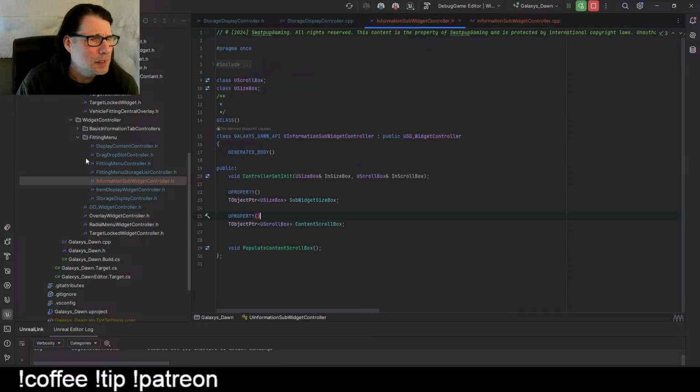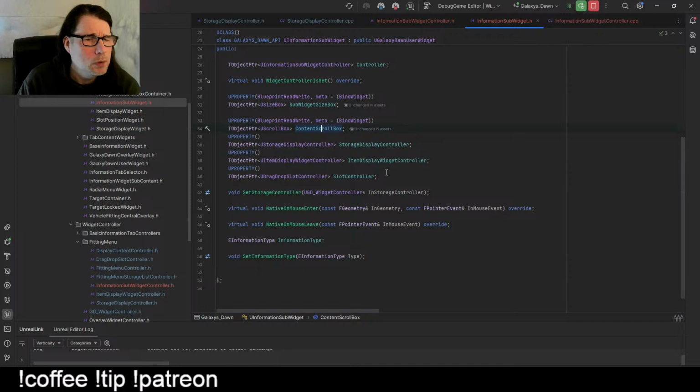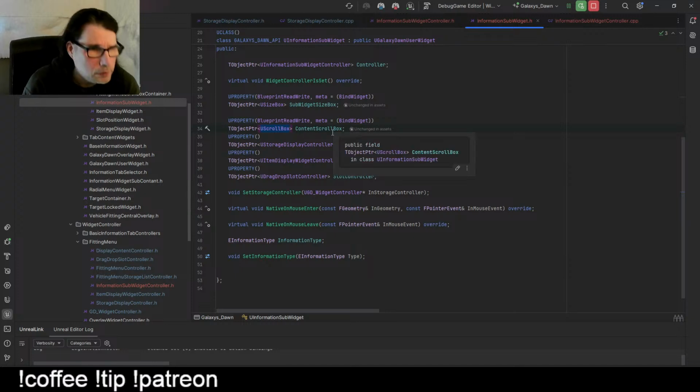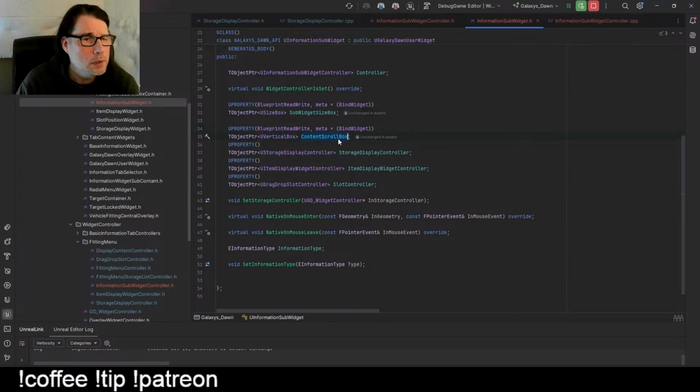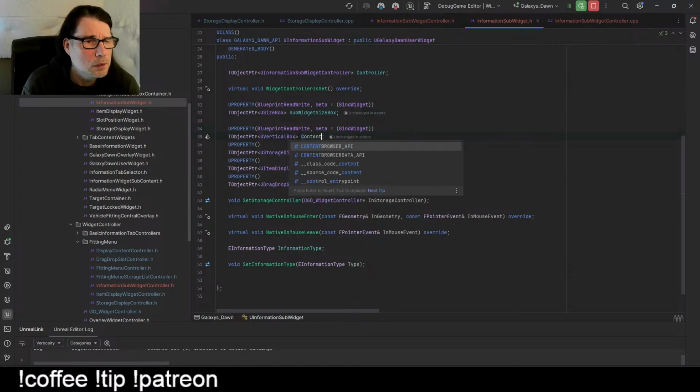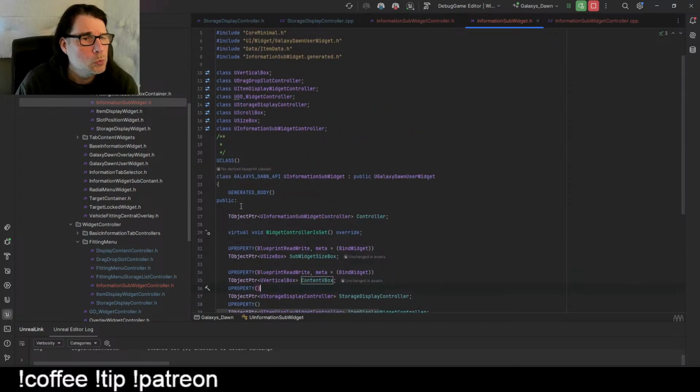We're going to redo a couple of things in our widget before we do anything else. I want to remove my scroll box here and change this to a UVerticalBox. The declaration is going to be a content VBox. Why not? Let's see if I need to add that. We probably do. No, we have it there.